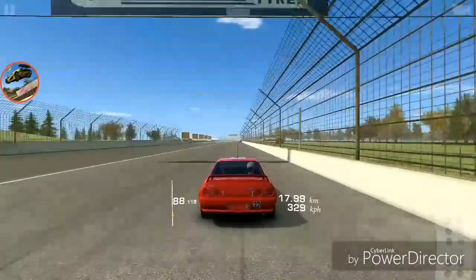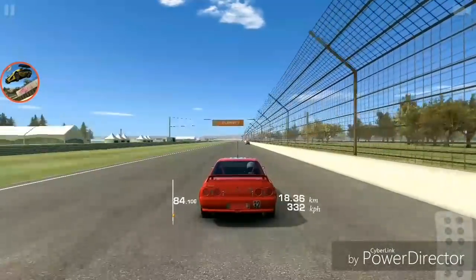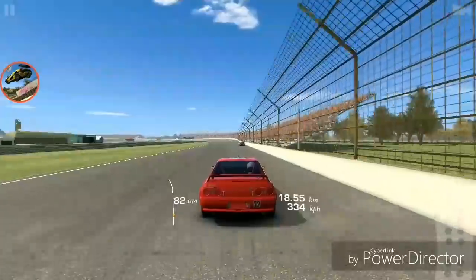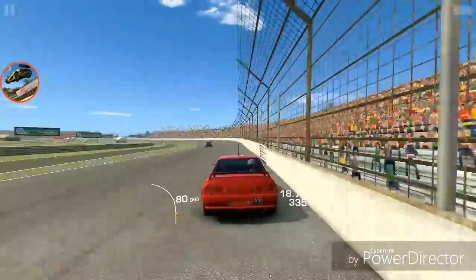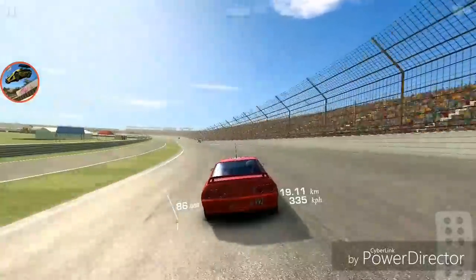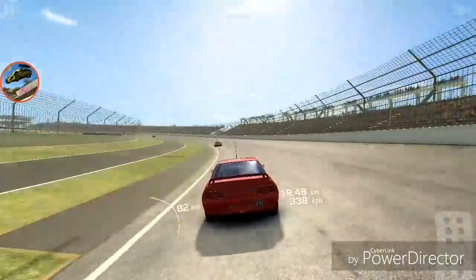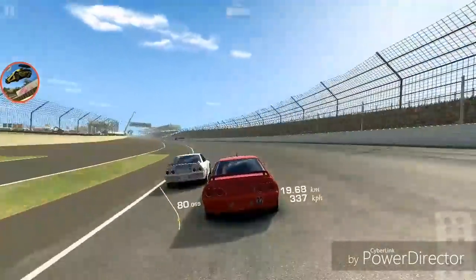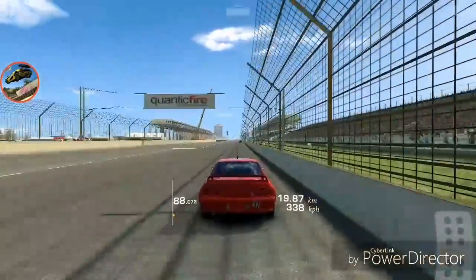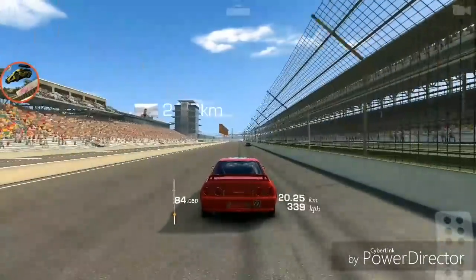You'll see I am getting ridiculously close to bots, and that's not just to show off, it's necessary. To do a pass, like at this corner, I'm going to have to get really close to him so I can carry my speed out without hitting the wall. If I take that too wide, I'm going to hit the wall or I'm going to have to slow down. If I slow down too much, I'm never going to hit big groups of bots.